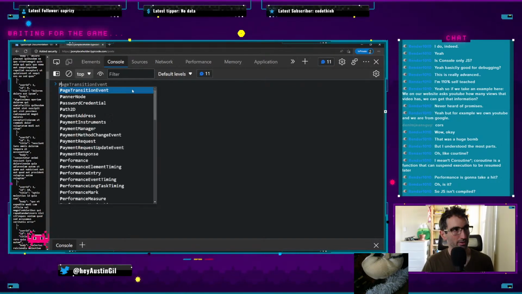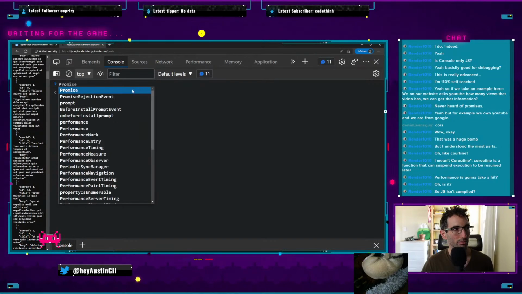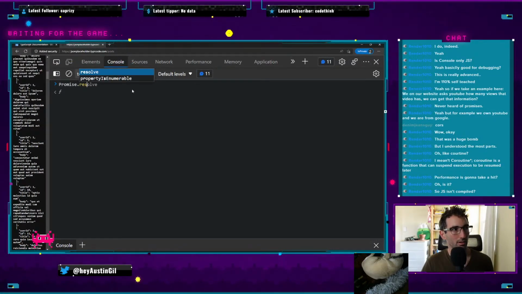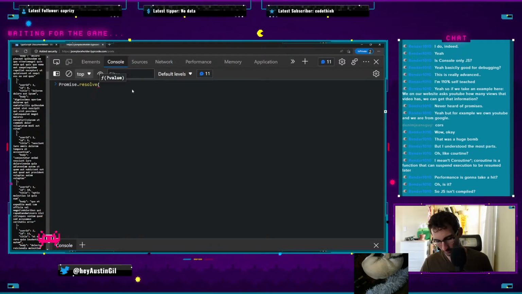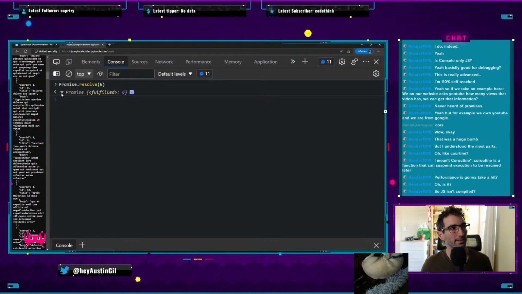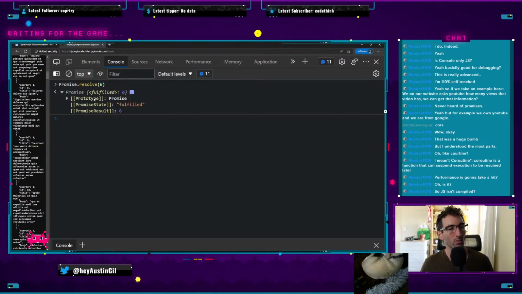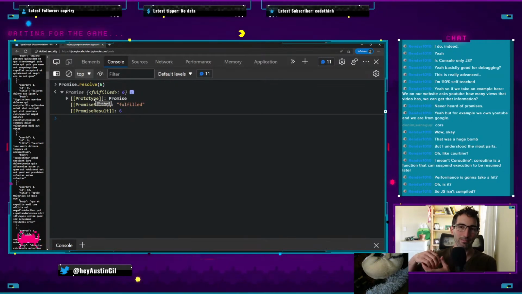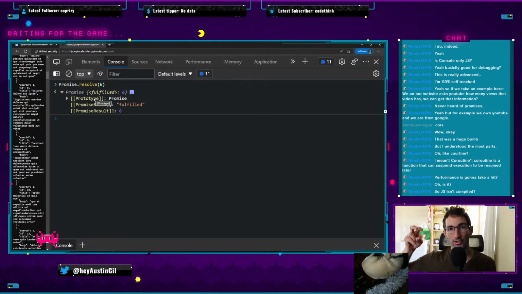So I'm just going to show you kind of what it looks like. Promise.resolve, I don't know, with the number 6. What this does is it allows me to have access to an object right away. So it may take a while for that promise, or for that sort of logic, think of that setTimeout, it may take a while for that to actually resolve.